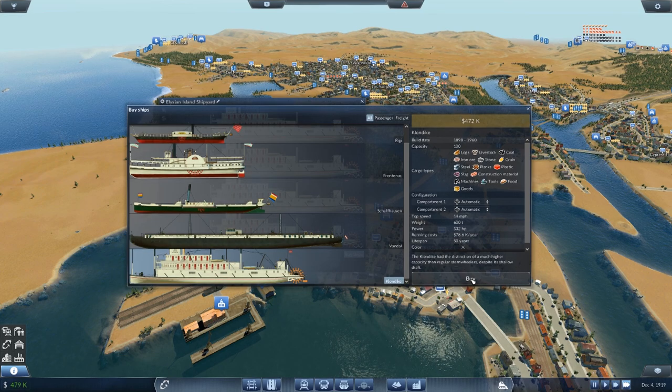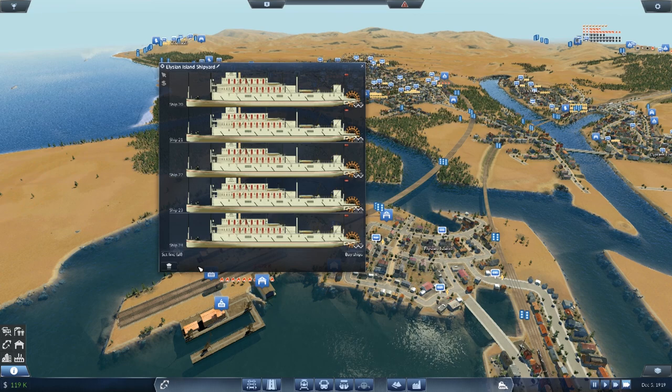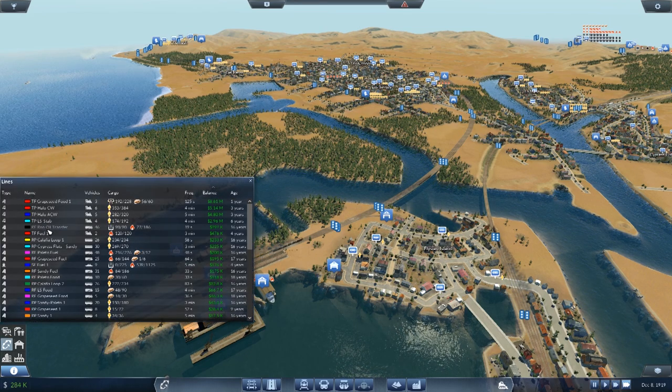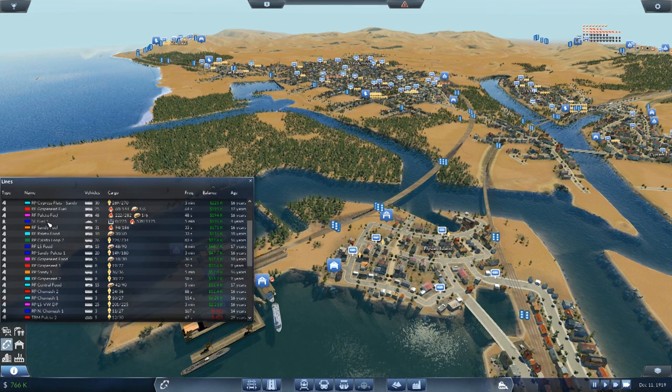Come on. How much is there? 470. There we go. These are going on the food line, SF Food. How much is that making now? Has it gone up? Where is it? SF. Nope, the food line is making us... No, that's RF. SF Fuel. Where's the food line?